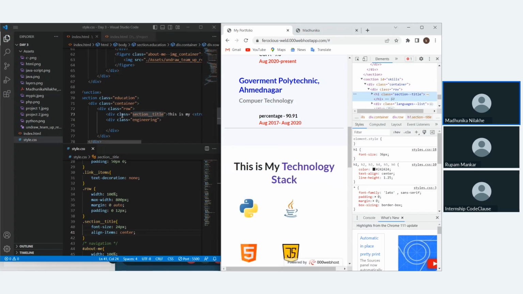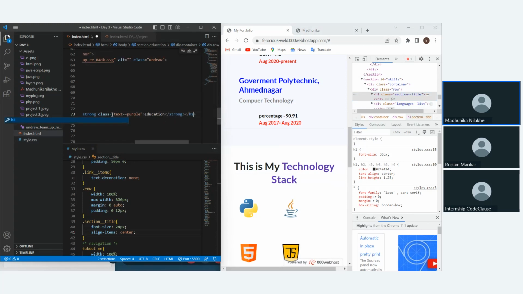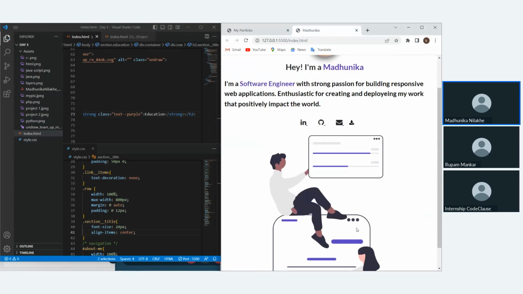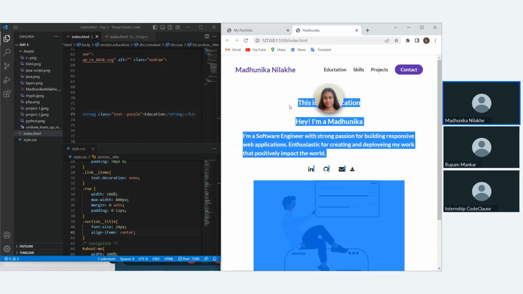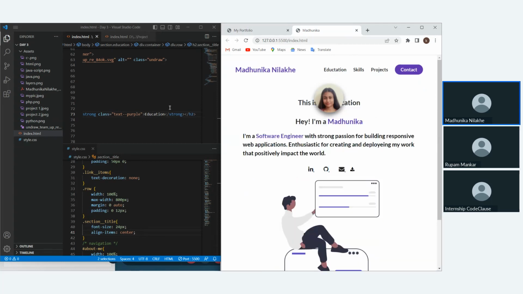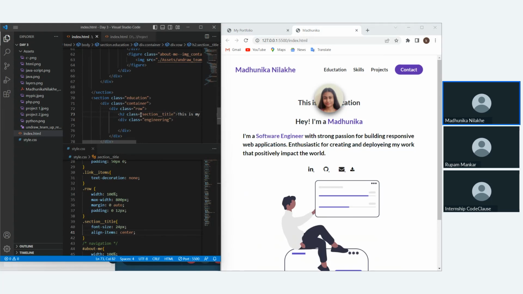This is the H1 tag actually, this is not right, so I'm giving an H2. Now it has created this section for me, but it is given inside this. Why is it so? Just because I have made a mistake.